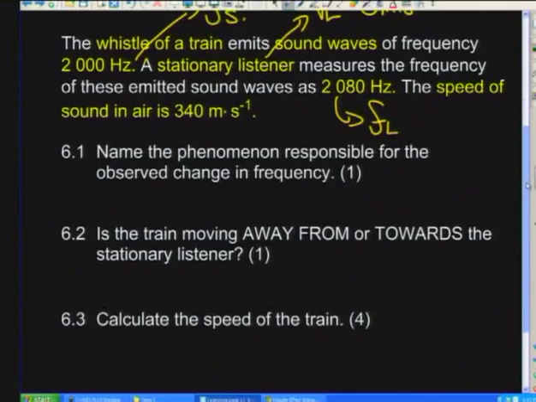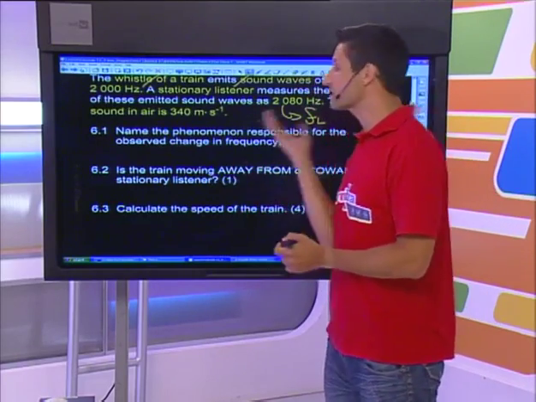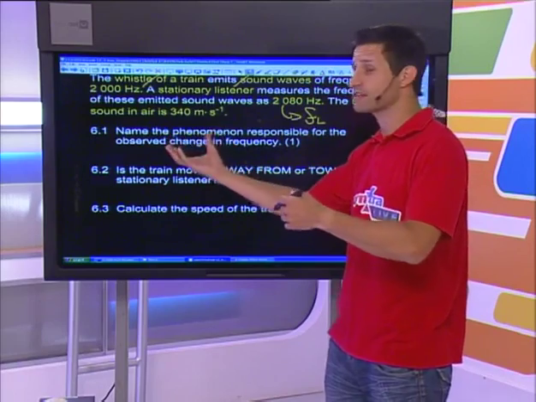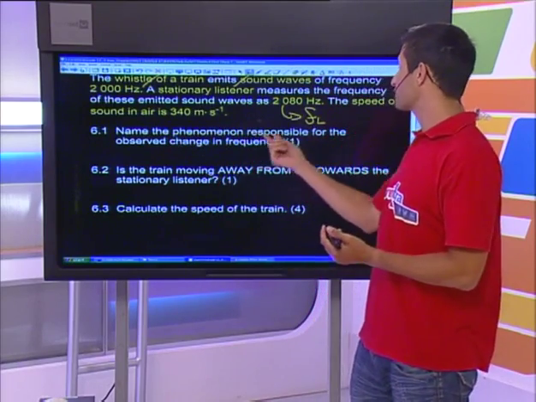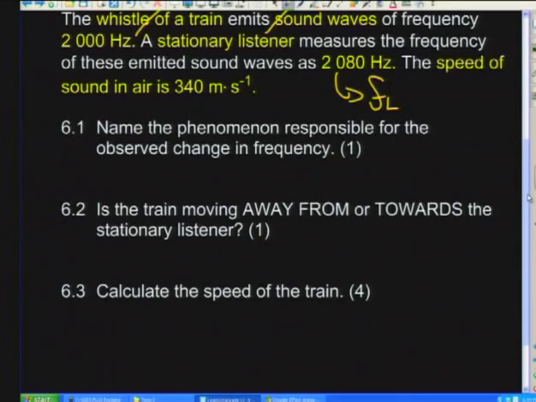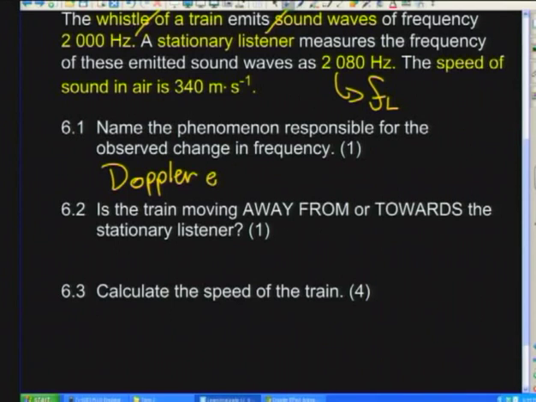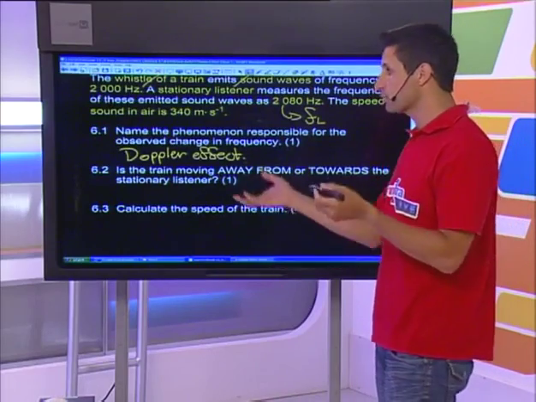Now, I want you to pay attention to the mark allocations here. It's quite important. So 6.1 is really, really easy, and the mark indication is 1. So it's going to be a really quick answer. It says, name the phenomenon responsible for the observed change in frequency. Really complicated word, but it's basically saying, what happened? What did we observe here? Well, that sounds very familiar. Observed change in frequency. There were some velocities involved. Oh, wait a minute. We're talking about the Doppler effect. All we needed to say was that this was because of the Doppler effect. We need to know our definitions. Okay, so the Doppler effect, there we go. We've got our mark. We continue.